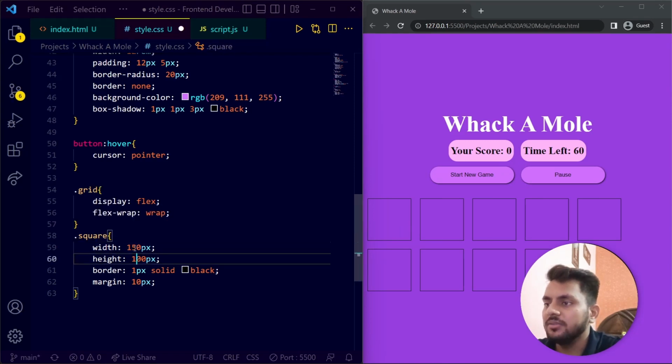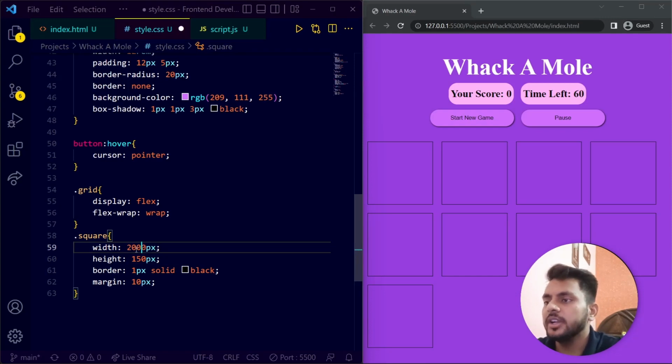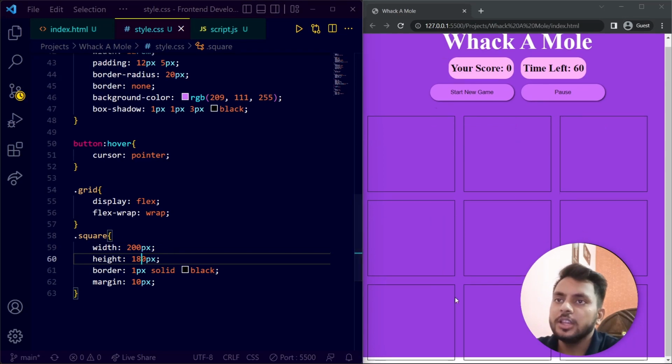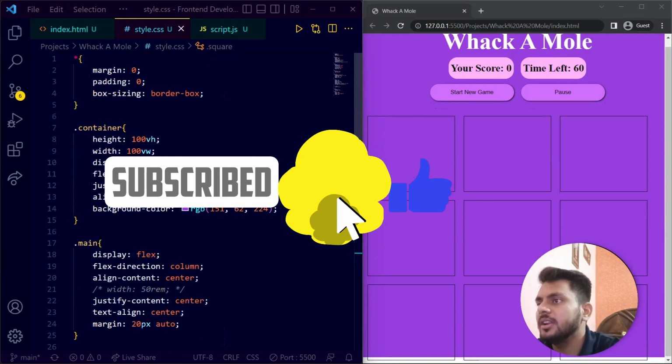If I make it 150, does it look cool? I can make it 180 and 200. This width is 200, and let's make this 180. Yeah, this looks fine. Okay, now I just have to give its container.